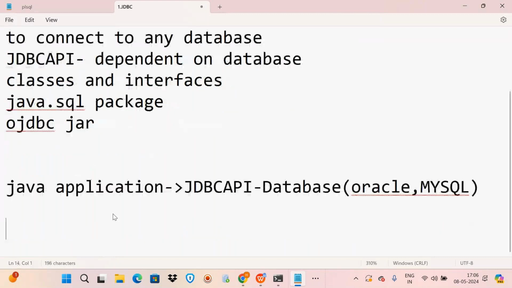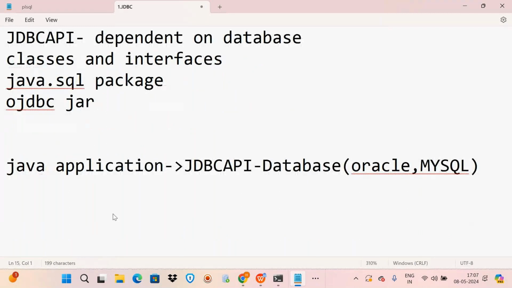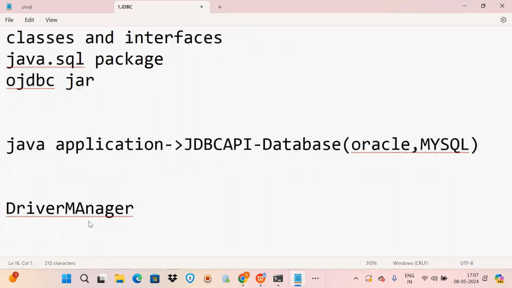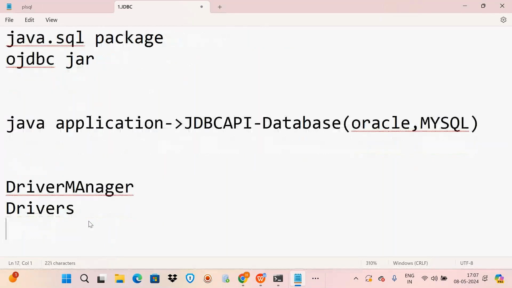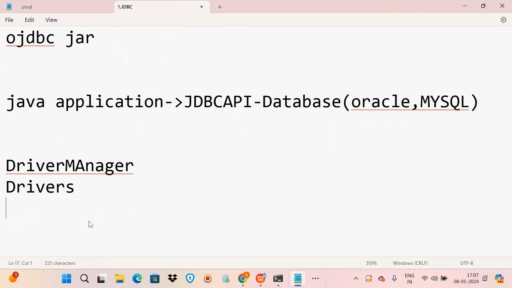Now, how are we able to connect to the database? Through the API. What is required? There are some terms here: driver manager and drivers. So the first step is connection. We will have some steps here.